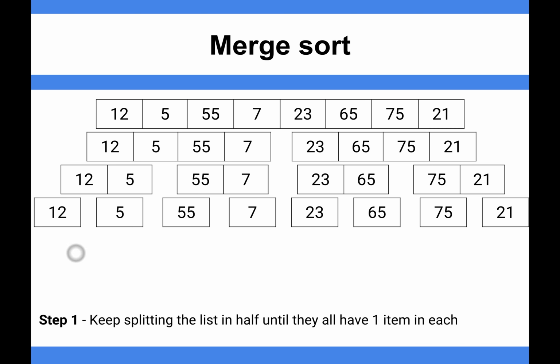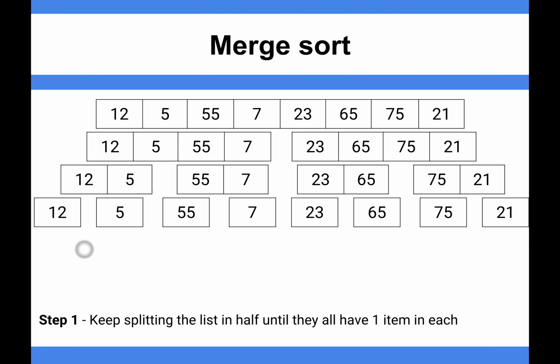So what we'll do is we'll merge these two lists together into a list of two. So we're going backwards, trying to get back to that form. However, as we merge them together, we're going to put them in order. So what I'll do is I'll make a new list essentially, and I'm going to look at the first item in this list and the first item in this list, and whichever's lowest is going to be the first position in my new list. And then the next one, I'll look at the first item in that list, first item in that list, and I'll take the next lowest.